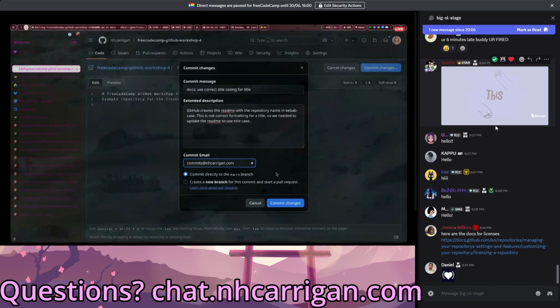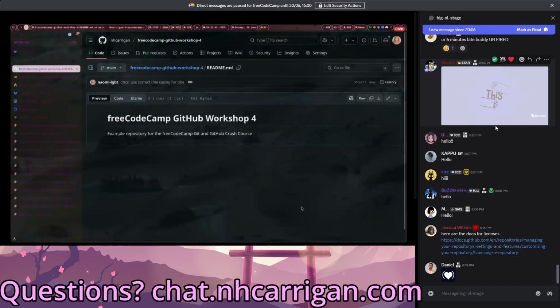Our final option is to push this commit directly to our main branch, which is our default branch that GitHub set up for us. We'll talk more about branches later. Or we can make a new branch with this commit and start a pull request. It's a lot of information to cover in there, and we have some extra steps we want to go over. So for now, we're going to commit directly to the main branch. And we'll talk more later about why committing to the main branch is generally not a good idea. For now, we're going to be naughty, and we're going to do it.